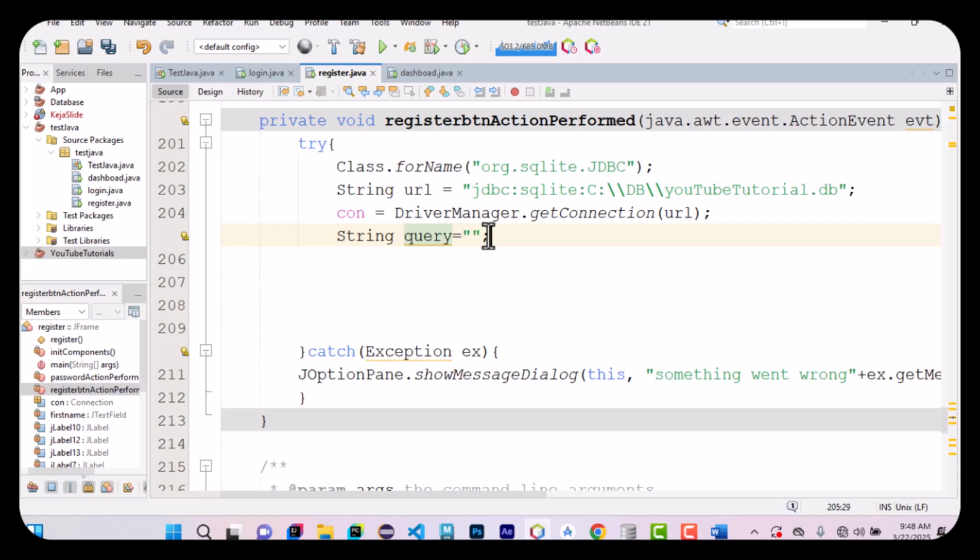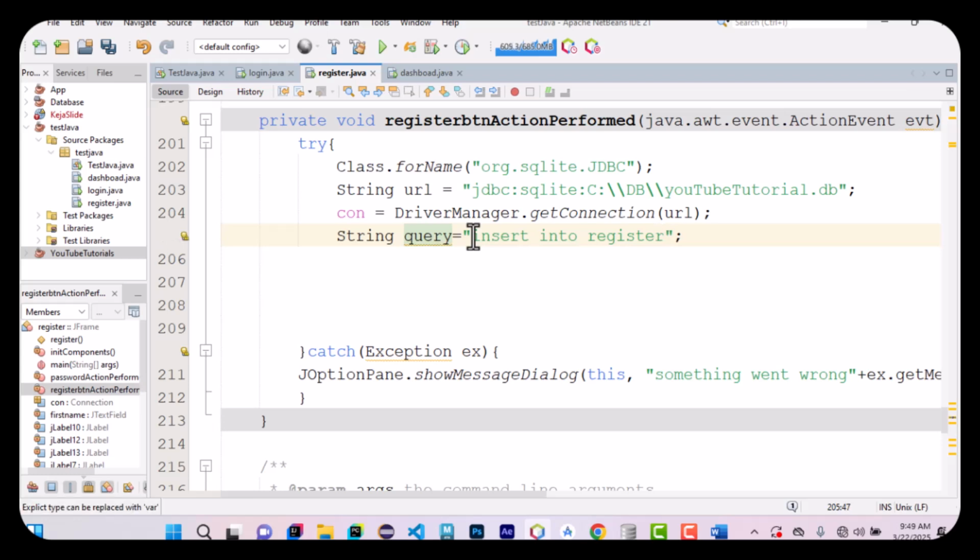To do that, we just say insert into register. If we have any spelling mistake here, it's not going to work. So it should be the same name. It's called insert into register.